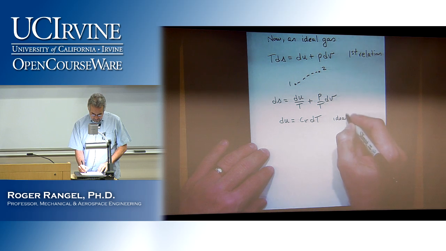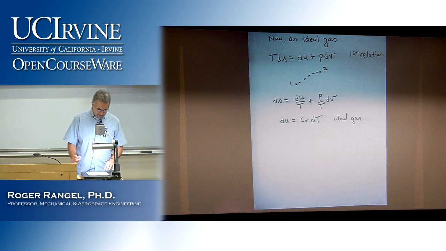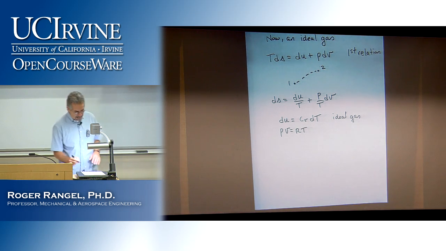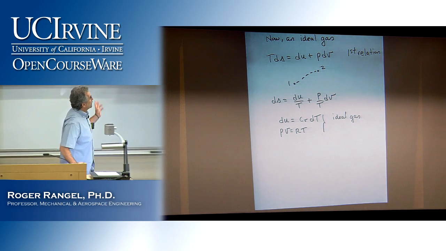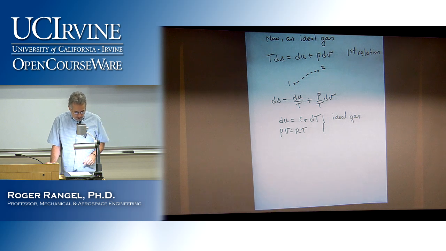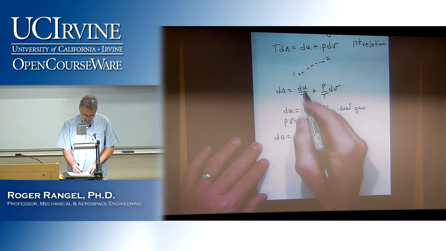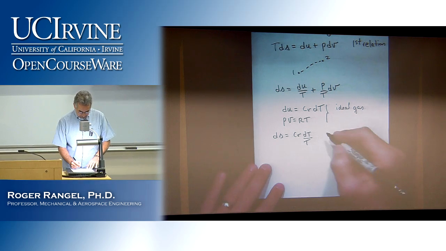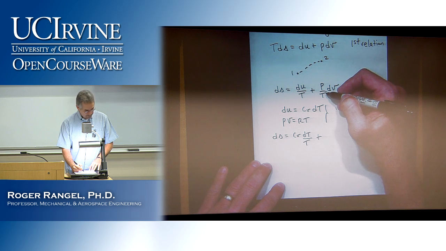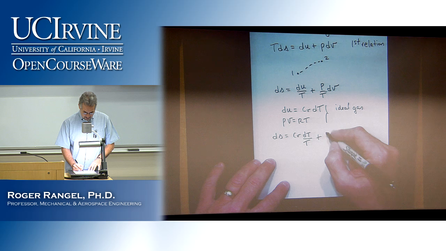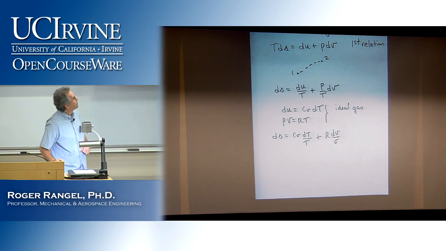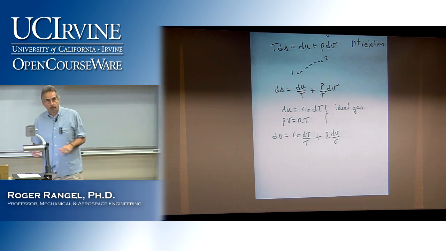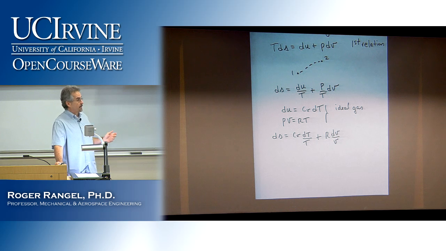I can write that here. Ideal gas. And I know that P times V is RT, also for an ideal gas. So these two expressions we knew from before because they apply to an ideal gas. So let's use them both. Then we get ds equals Cv dT over T, and then P over T is R over V. So R dV over V. And you can see how by combining expressions that we knew for ideal gases, we managed to put the functions in a way that we can integrate them.